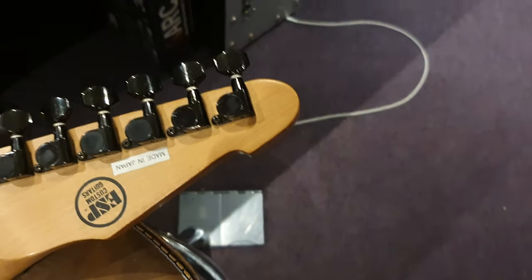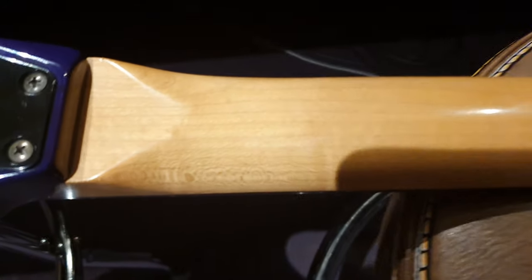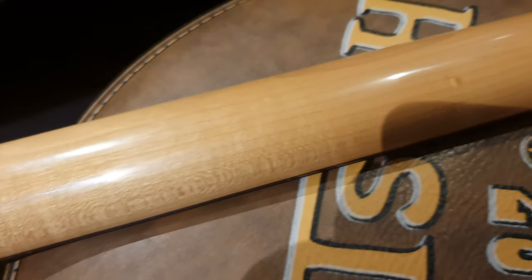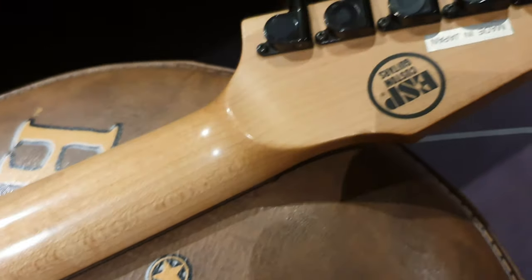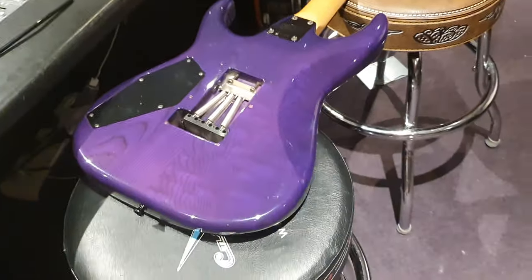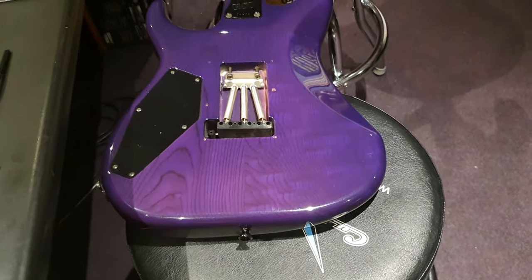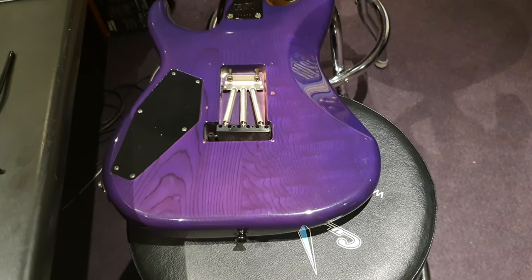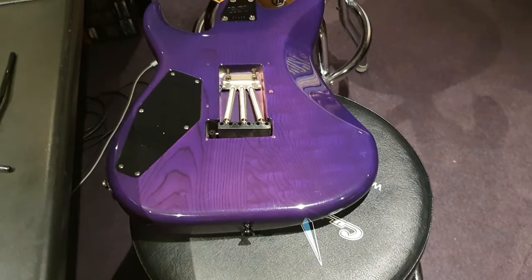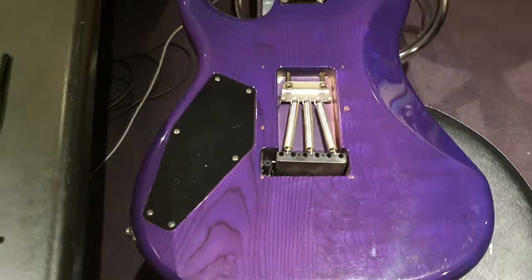Flip it over and you can see it's got your ESP Custom Guitars, Made in Japan, Goto tuners. The proper reflective silver 'Made in Japan' sticker — fakes are always printed, usually in a big ugly bold outline. And look at this one-piece neck — stunning, really pretty, feels good, plays good, sounds good. ESP neck plate, serial number is 24409. On the back, the translucent finish continues.